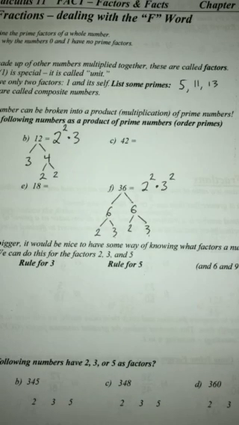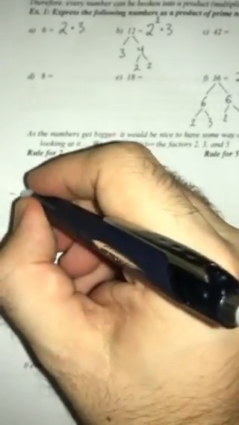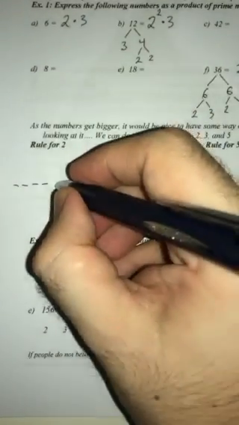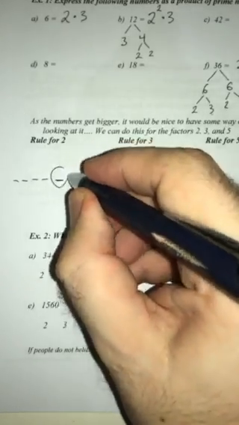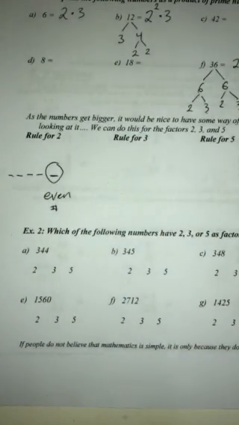So with this, yes, you are going to have a calculator. So you can spend some time doing this, calculating with the calculator. However, that might take a little while, and some of these you should be able to figure out pretty easily what it is a multiple of. So I want to review a few rules with this. So the rule of 2, whatever number you have, a bunch of digits, whatever the last digit is, if this one is an even number, you can divide by 2. Simple as that. I think you should know that.